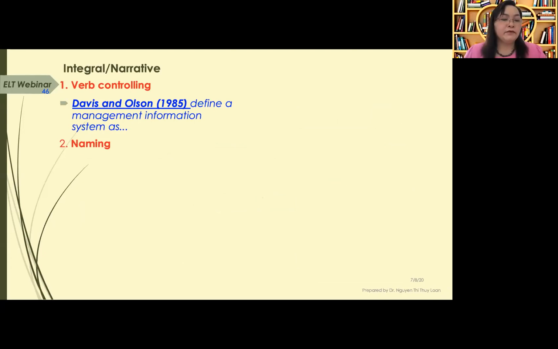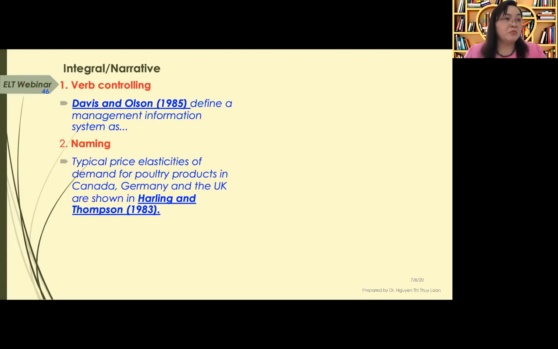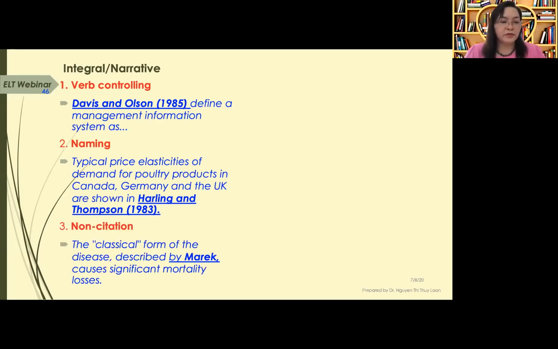And second, if you want to emphasize the importance of the research method or the concept defined by some key figure in your field, you can put them as a naming. Okay, you are not afraid to indicate the research method or the formulation and the name. Okay, and the non-citation you use when you do not want to repeat the year of publication, because you mentioned that study before.